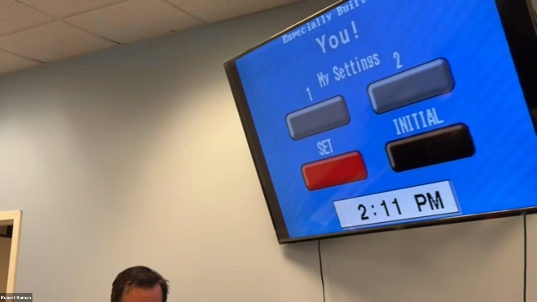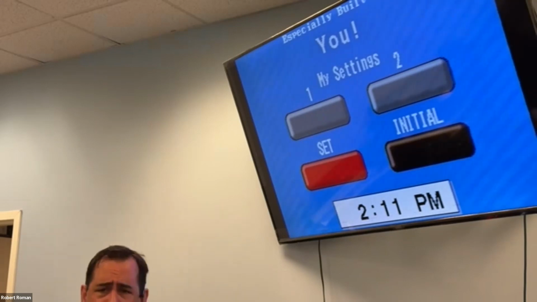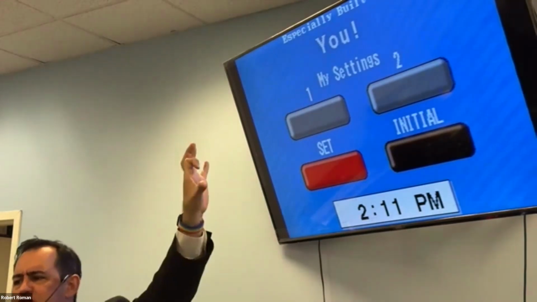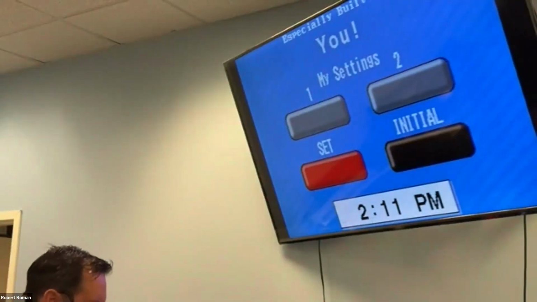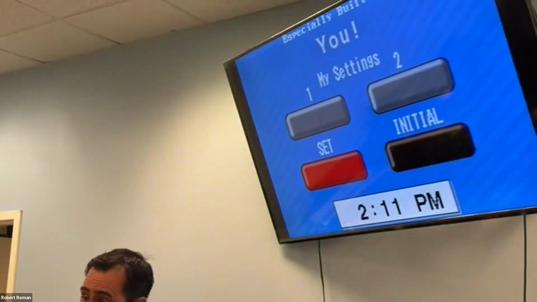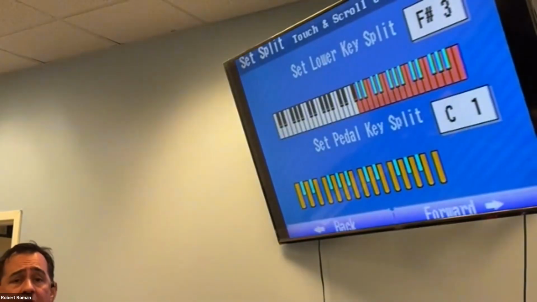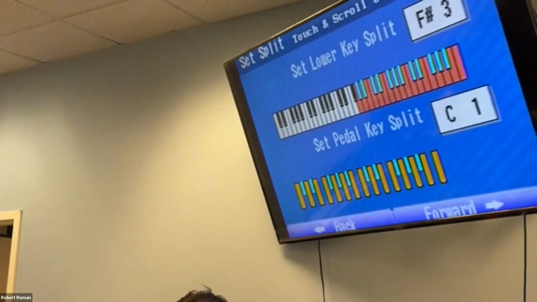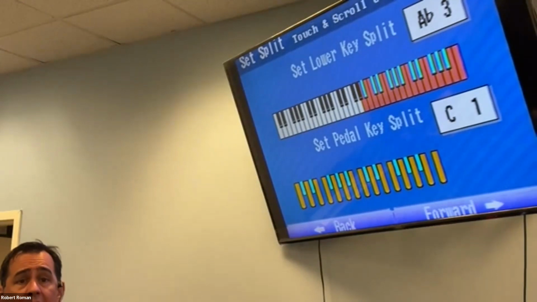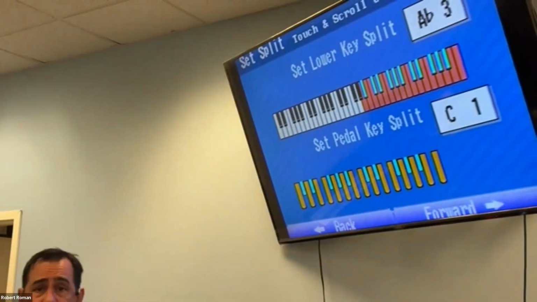So let's say I want to make that change to, maybe I'm one of those chord players and I need 2 extra notes in my left hand, whatever. So let me pull up the feature. And I'm going to make the change to, say, A flat. Now it's changed, right?